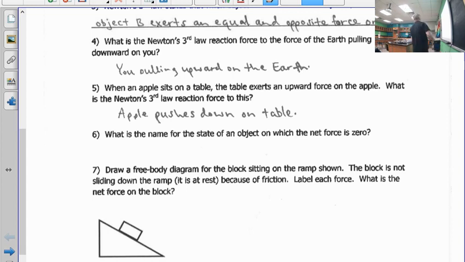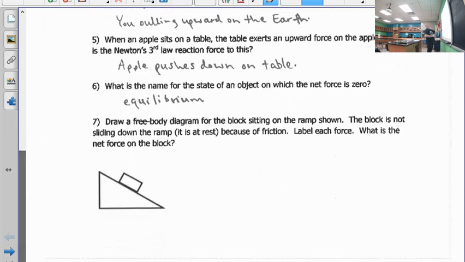Yeah, this one I thought might be a little harder because I went over it so quickly. The term we used was equilibrium. Again, hopefully that's a word that makes sense and that you've heard before. Equilibrium. Everything balances out. There's no net force. We're in a state of equilibrium.